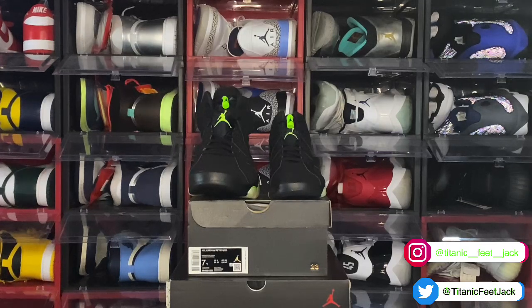Today, I'm coming to you with a video. There is a lot of controversy behind the sneakers you see in the picture here. There's been a real big controversy on YouTube in the sneaker world about whether the shoes glow in the dark: the men's glow in the dark, the grade school glow in the dark, they don't glow in the dark. So let's talk about it. We're gonna do a demonstration here, and hopefully this demonstration answers all the questions that are out there.